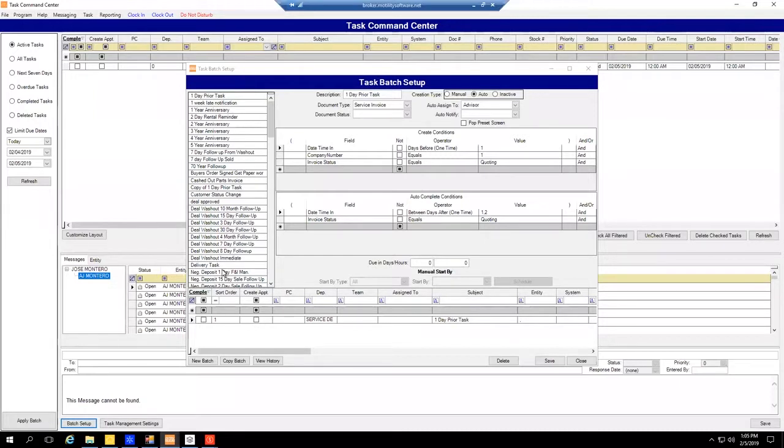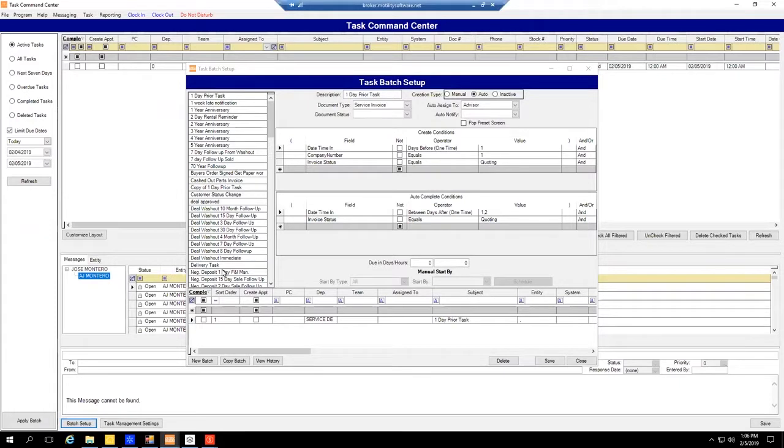Another thing I'd like to note, with our batches, we do have what we call a pipeline that we offer that you can purchase additionally. It includes, for example, 20 tasks and 20 email letters that you can email out. It's kind of a combination of two. You can create internal tasks for employees, but you can also send generated letters that you would like to go out to customers. For example, when they purchase a unit, you want a thank you letter to go out 24 hours after they bought it. We can set up letter automation for those letters to go out, with the thank you personalized and changed.